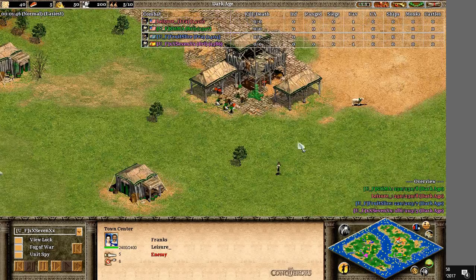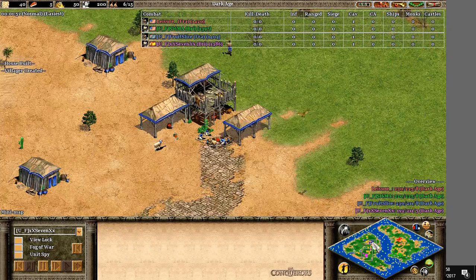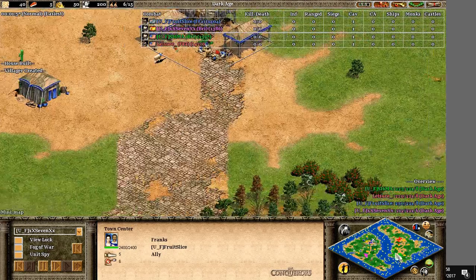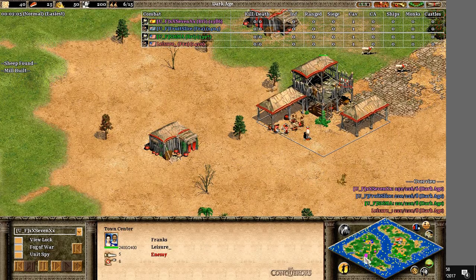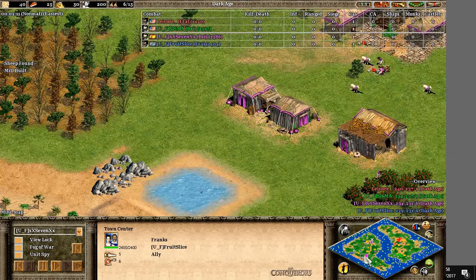I think Sigma, Fruitslice and Leisure have actually gone for the 6 Vil approach, 4 on wood, lure in the boar, and then 4 on mill, lure in the boar. Leisure actually went for a forced drop off of food just to keep his TC running.